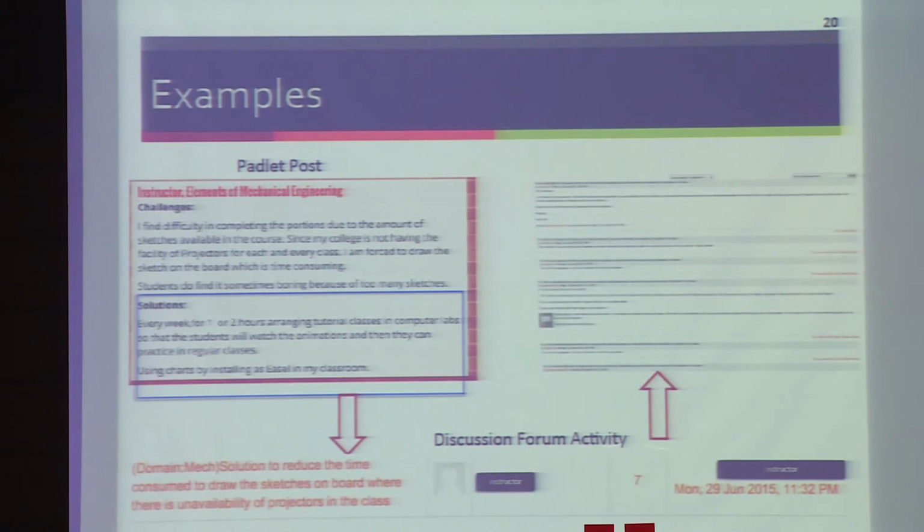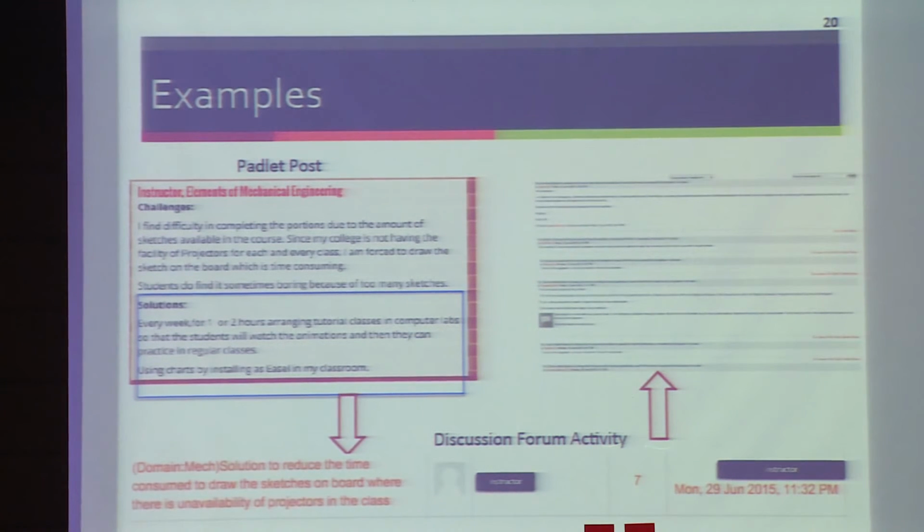So in Padlet, this is a typical example that I'm posting. There is this mechanical engineering teacher. She had some difficulty in sharing the notes and drawings; it took a lot of time and there were no easy solutions available for them. The entire class had to put it. That was posted in the discussion forum.